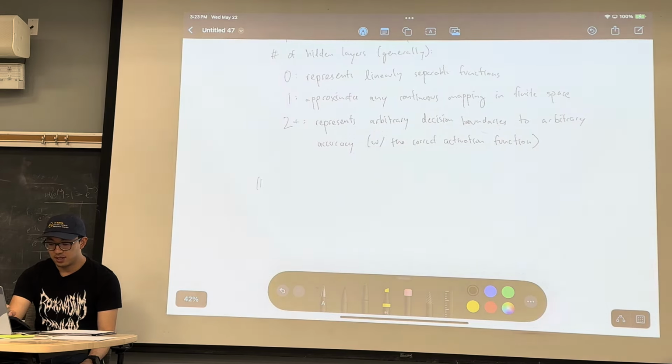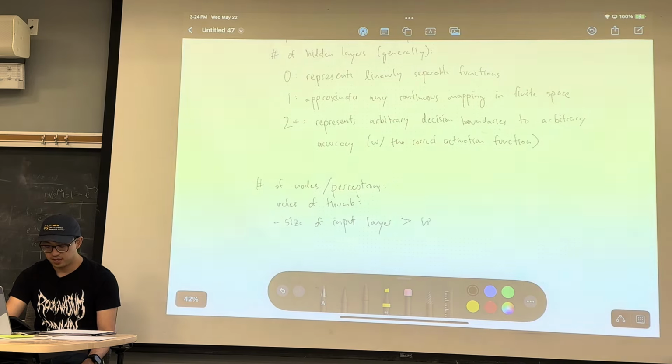Okay. Number of nodes, perceptrons. So no agreed upon metric, so these are rules of thumb, and they're not all the same. So size of input layer is greater than hidden nodes is greater than size of output.